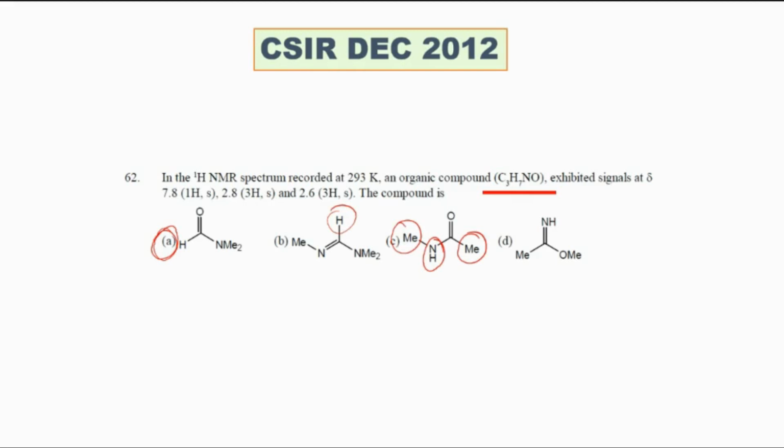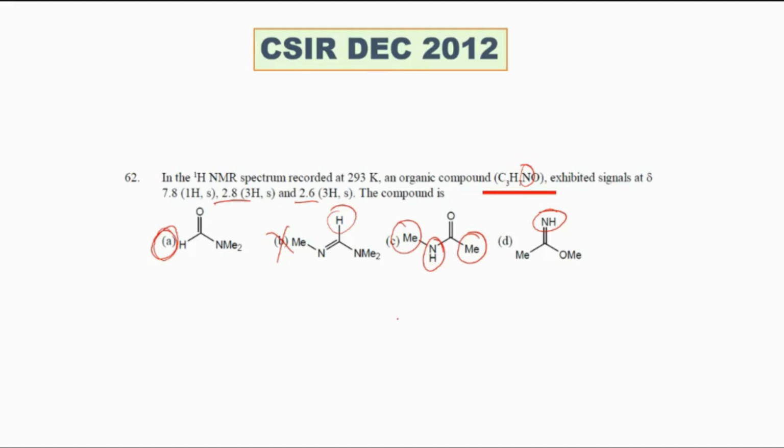Two points, ma'am. See, the first thing is that you've got C3H7NO, only one N, so I can rule out this option. Straight away, I can rule out this option. And you have 2.8, 2.6. Very low values have they given. So I've got only two values, and you have got the NH. NH cannot be so much, 7.8. Similarly, this NH also.